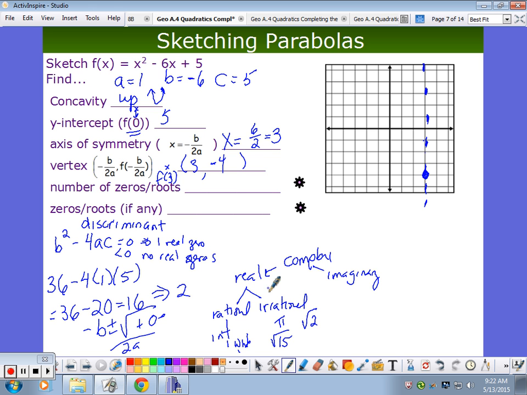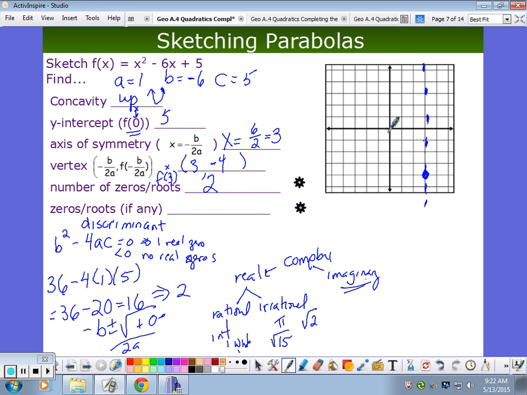So again, in Algebra 2, you're going to learn more about these things and how to find all the zeros, even if there aren't any real ones. There can be some imaginary ones. So again, just kind of setting up with the language a little bit. But anyway, there are 2 of them, right? There are going to be 2 of these.